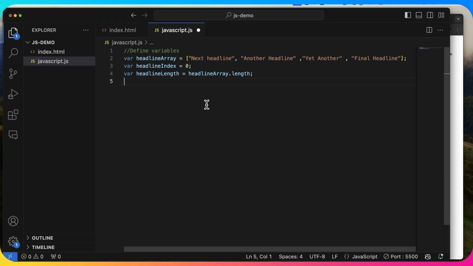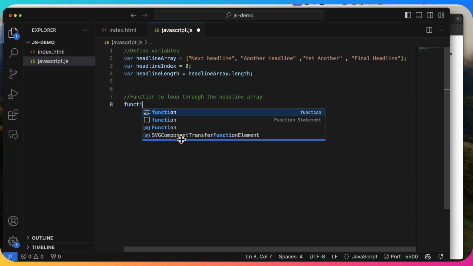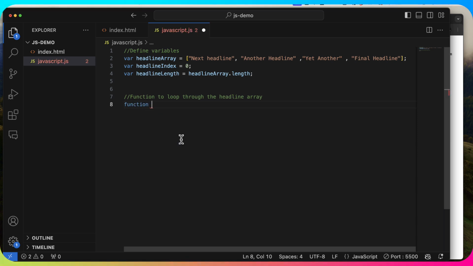Okay, so let's write our function. We are going to write a function to loop through the headline array. So we're going to say function, and I'm going to name it changeHeadline. Wonderful.